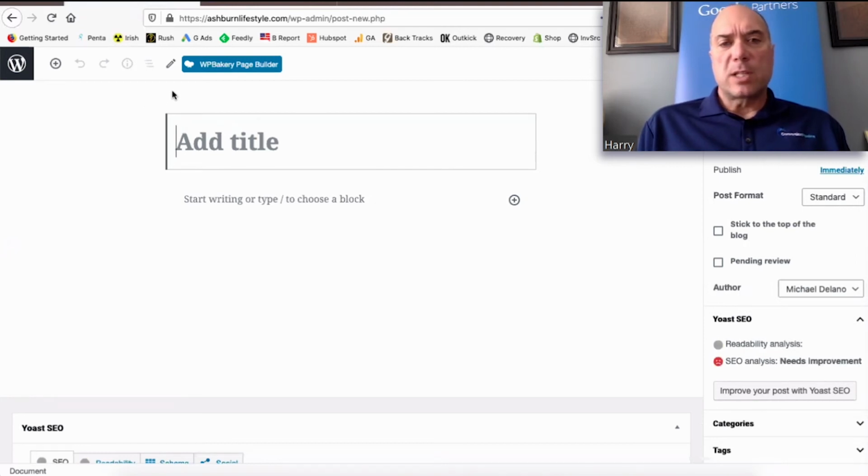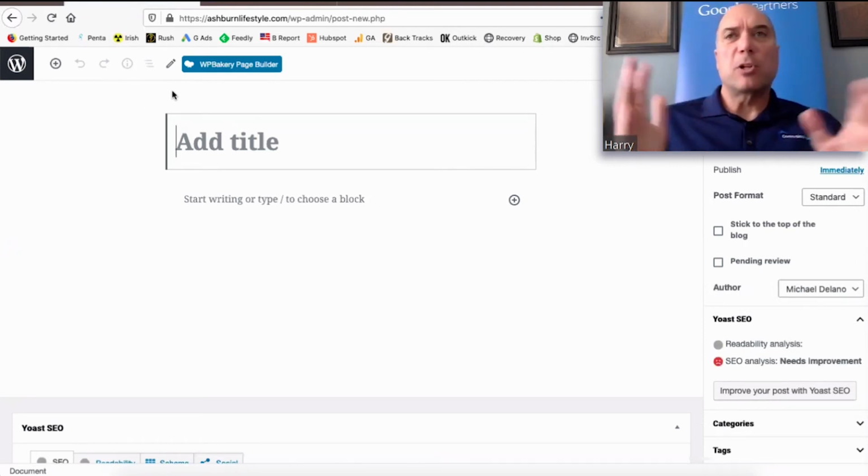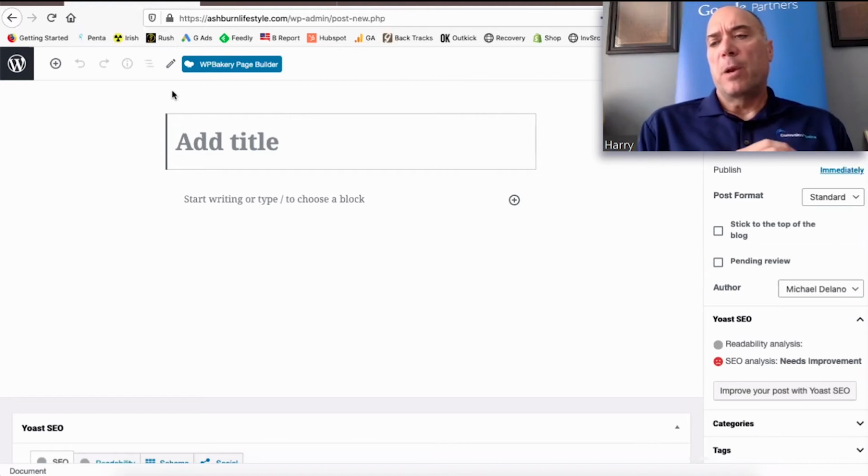All content management systems have some similar elements. But we're a WordPress shop, and I think it's like 65% of all the commercial websites out there are WordPress. So don't hold me to that number, but I know it's something like that. So this should apply to most of you, or some of you at least.